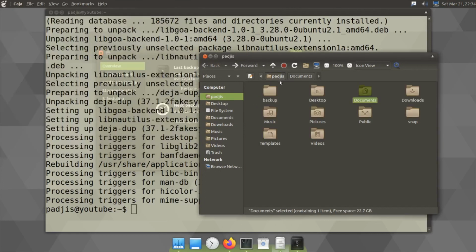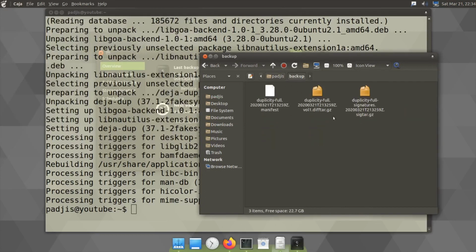Now before ending the video, I want to show you the content of the backup folder. As I said, this is something that you cannot understand at all. Again, it depends on what you want from your backing up system. If you want just to back up your data and you don't really care in which format it is backed up, and if you're concerned about the security of your data, if you don't want it to be stolen by someone, then I would very much encourage you to use a duplicity based backing up system like deja-dup. As you can see, it's very efficient and it just works.